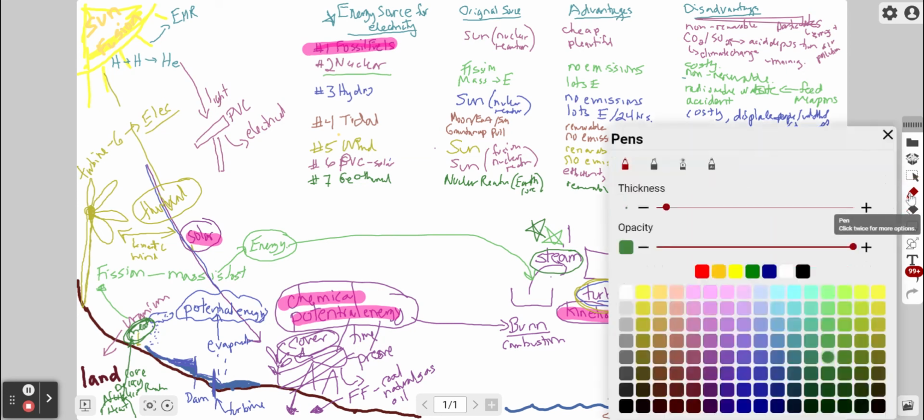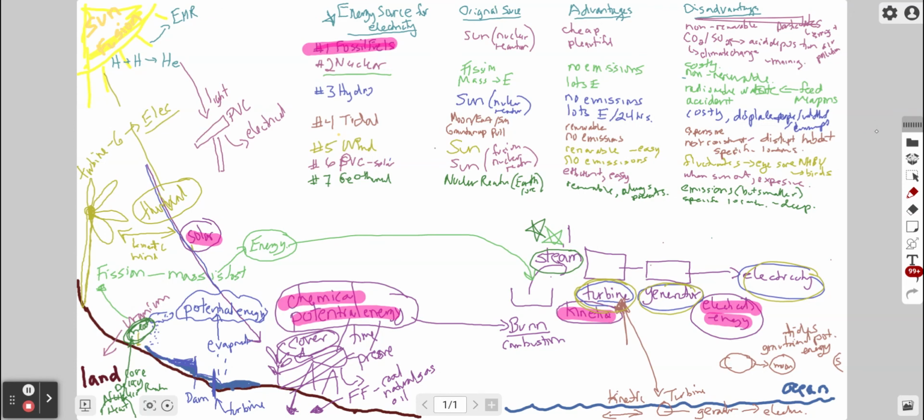Okay, we got one more. I think we can squeeze it in here. Let's find another color. Brown. I haven't done brown yet. Alrighty, so number 8. This is our hydrogen fuel cell. Okay, so this is creating electricity for the car, but you could also use it for other purposes. So when we have a hydrogen fuel cell, I'll just draw a little box.